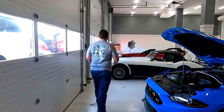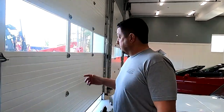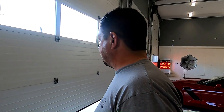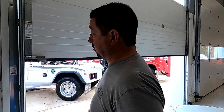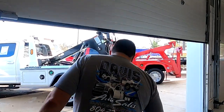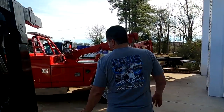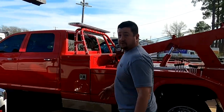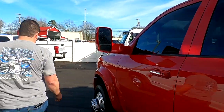I forgot about the filming today, but we're going to bring you a quick episode on some of our in-stock, ready-to-go tow trucks. Not wait on, not have to order. These trucks are here on the ground. We'll have AJ do a little demonstration on a couple of them. This is only a sample of about the 50 to 60 that we do have in stock, but we wanted to show a quick variety of some of these trucks.